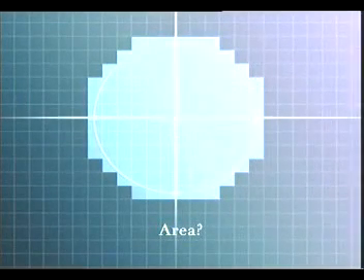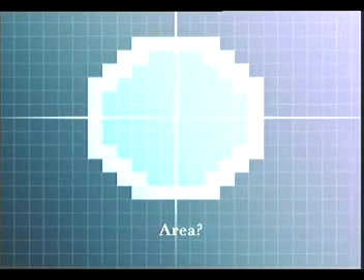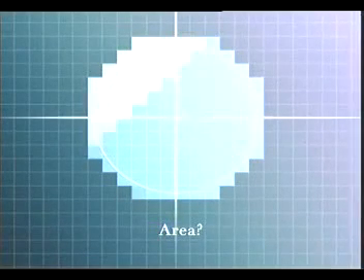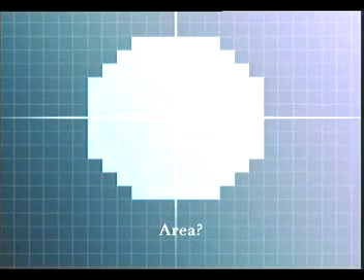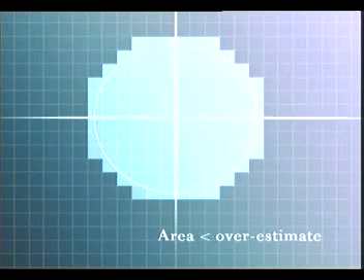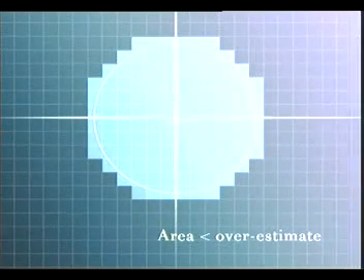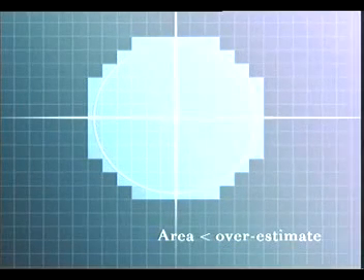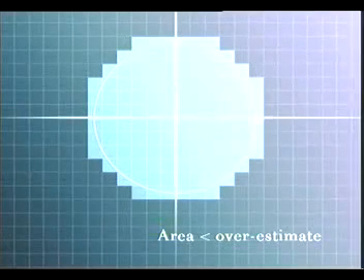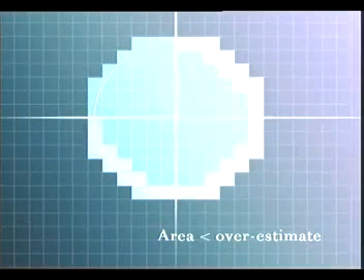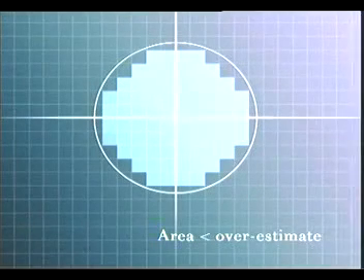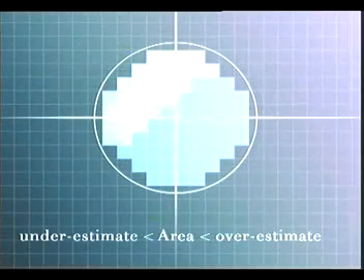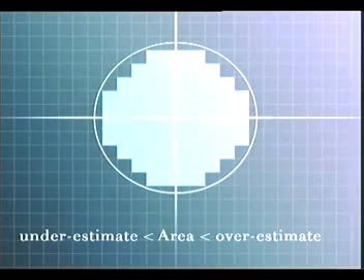However, some of the squares will not coincide completely with the circle. Thus, if we add together all the squares that contain any part of the circle, we will arrive at an overestimate of the area of the circle. We could try to attempt to correct this by ignoring all those squares that do not completely coincide with the circle. This would mean ignoring some of the area of the circle, and we would gain an underestimate of the area of the circle.